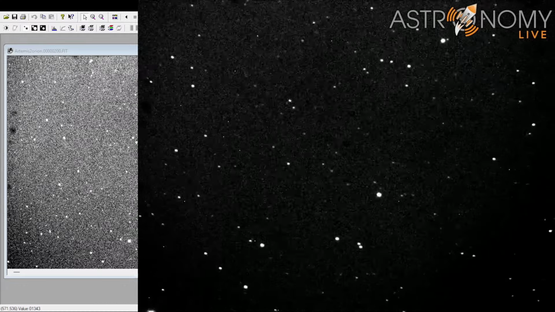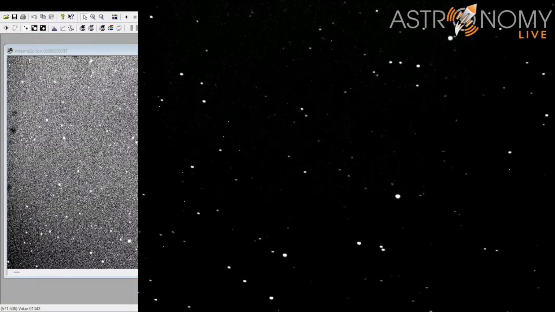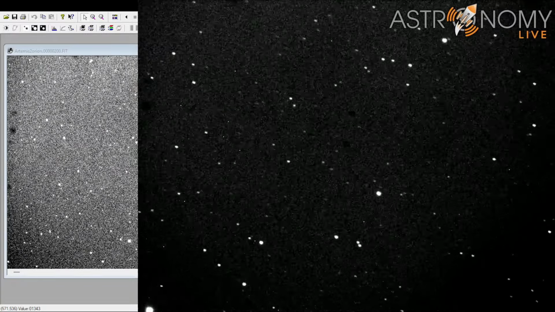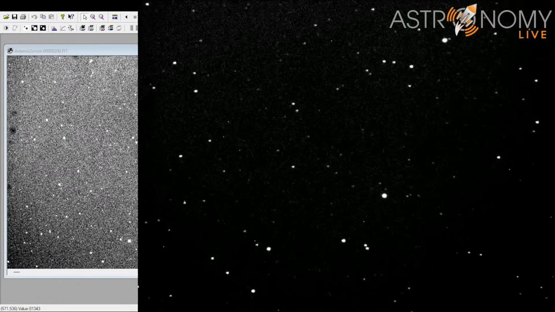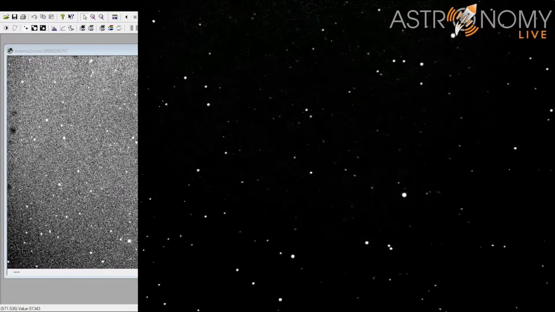Whole bunch of dots. So there's some hot pixels that remain unsubtracted. The rest of the dots are stars, the ones that are slightly wobbling from the telescope tracking. The ones that don't move at all, those are hot pixels.